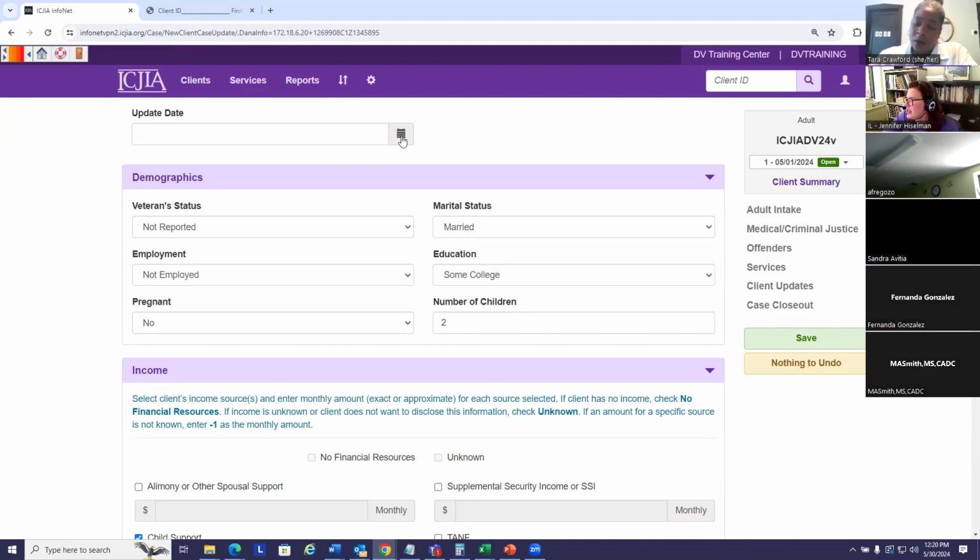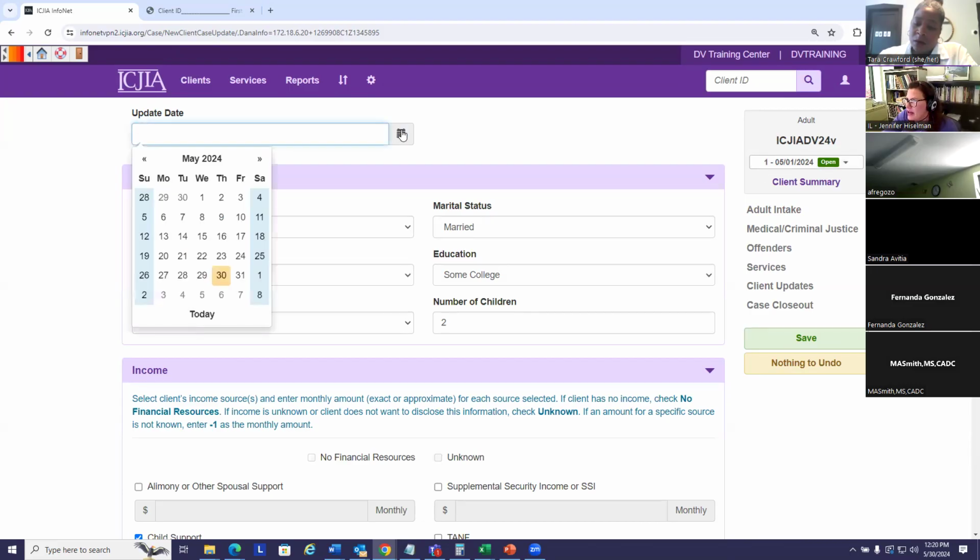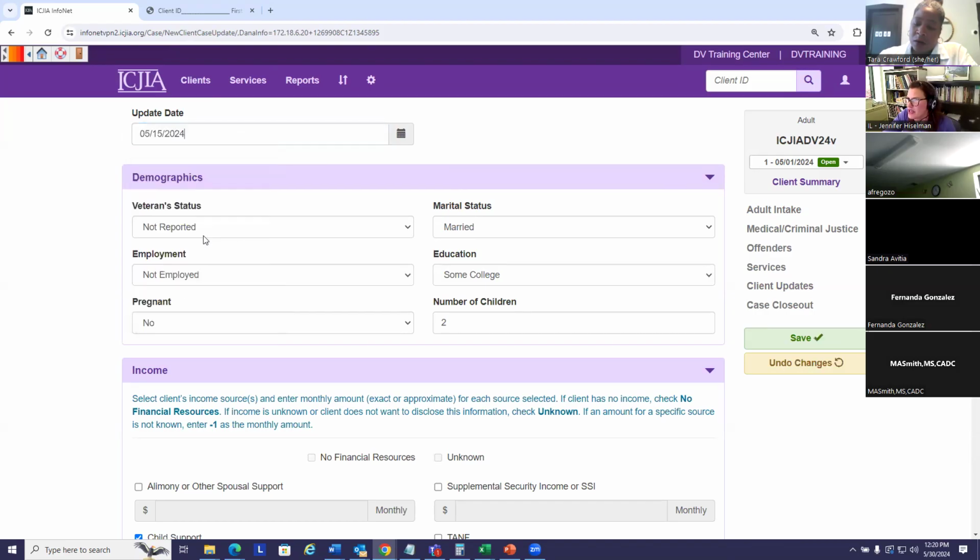For my update date, their first contact date was May 1st, so I'm going to say we're updating 2 weeks later, which would be May 15th. I'm going to say that this client received some employment assistance advocacy, so she's now got a job. I'm going to change from not employed to, we'll say she got a part-time job.